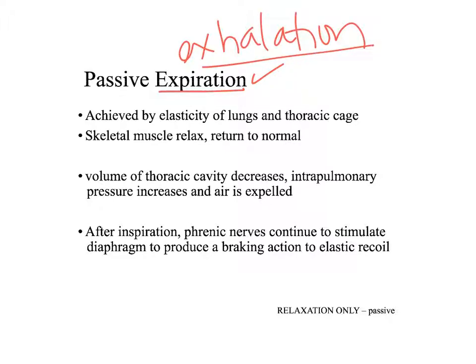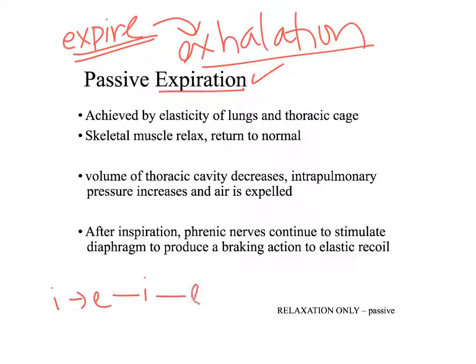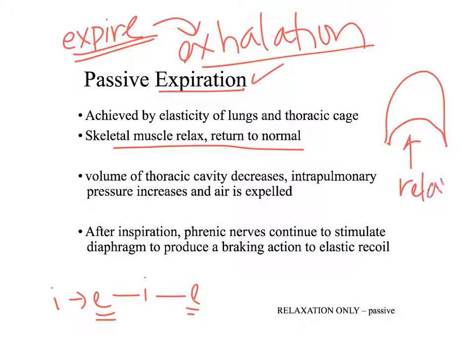Now, what happens when you die? They say you expire. The last thing you do is you exhale. So with a normal breath, you inhale and you exhale. You inhale and you exhale. The exhale part is just when the muscles relax. So the diaphragm is going to go up. When it's relaxed, it's domed. So that's a relaxed diaphragm.